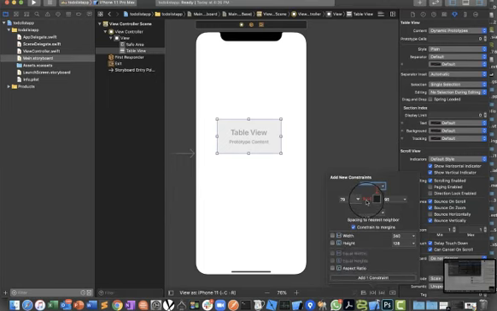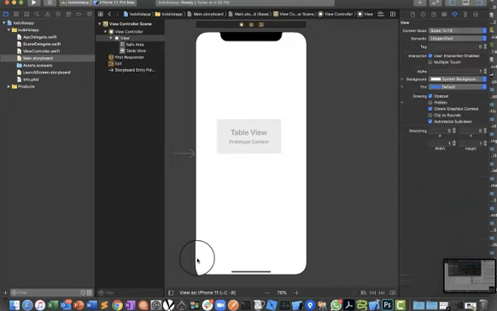So we click on these red lines all around it, which are the top, bottom, left, and right constraints, meaning how far it is from the view. If you click on this arrow down, it tells you it's from the safe area. The safe area is usually the top section right here, and also the bottom section, so you don't want the table view to expand beyond that.